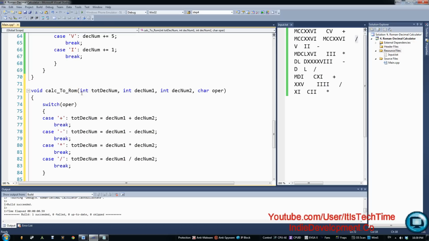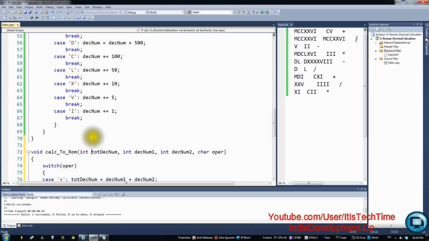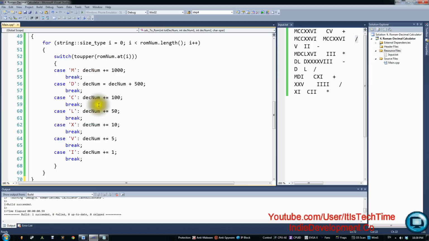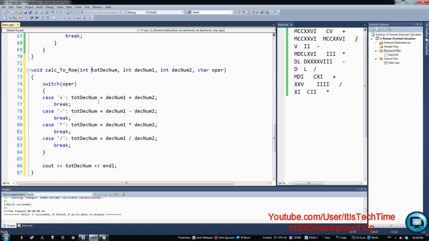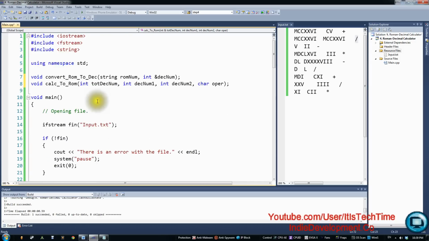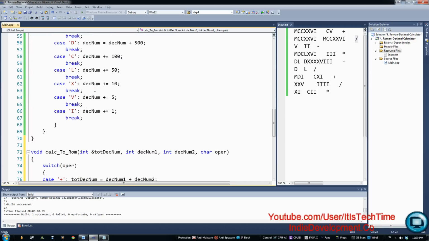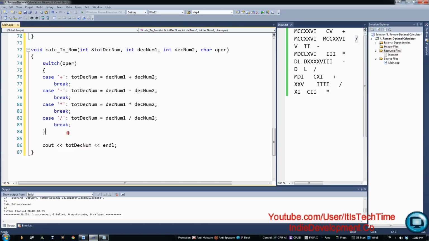What do we need to pass back? Always remember that when you finish a function or as you're working with it, you need to know what you need to pass back. Do we need to pass this number 1 back? No. This? No. Operator? No. We already have it. We need to pass back one thing, the total, because that's what we're making right in here. So always remember, whatever you're working on in here is most likely whatever you're going to pass back. So let's put an ampersand sign, and let's go all the way up and do the same thing here. Ampersand sign, there it is. Now we're done with it, and here's the function. You can just look at it for a second if you want to pause and copy it.